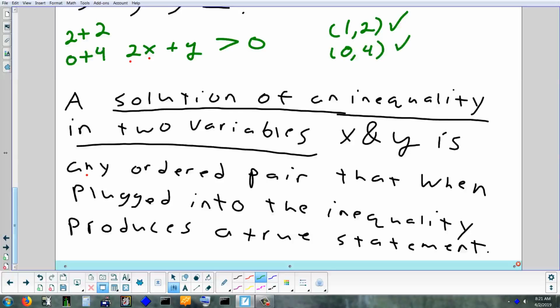There's an infinite amount. There's also ones that aren't solutions. Like if I started to pick some negative numbers, I might run into some problems. But I just showed you guys two coordinates that are solutions. Let's do one more. Anyone think they could give me one more coordinate that, when I plug it in, I would get a solution?